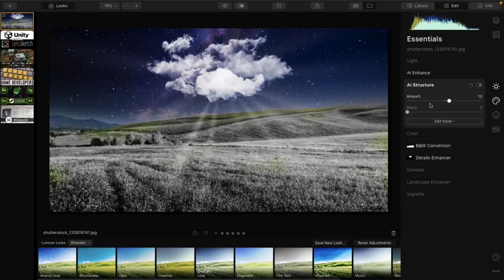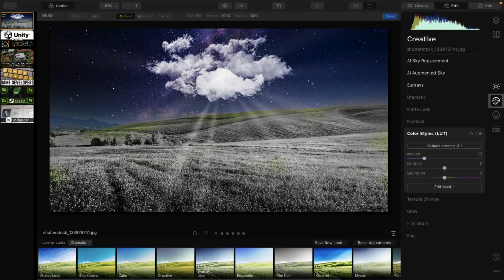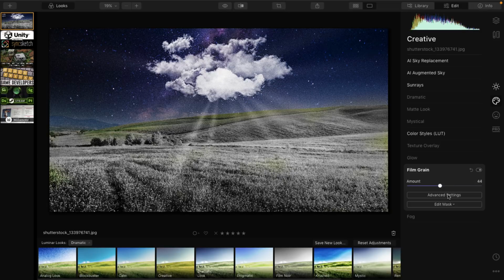Again, we can have just generalized enhancements to the structure. So you see details coming in and out, then the boost amount, just drag in and out right here. And once again, all can be mask controlled. So if you only want to have it work in a certain area, you can do it this way, or you can do a gradient mask or whatever. So now you're going to see, when I turn this on and off, it's only affecting the area that I selected. So what this allows you to do is a ton of photo editing functionality, even if you are a complete idiot like myself. And if you want to just do some simple stuff like add a film grain on top, there you go, like so.